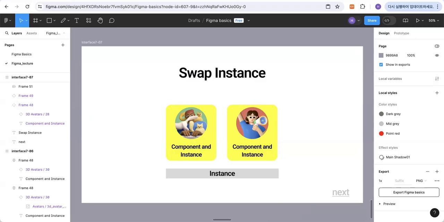By leveraging these features, you can streamline repetitive tasks, maintain consistency across your designs, and make updates more efficiently. Mastering these tools not only saves time, but also enhances the quality and cohesiveness of your project.